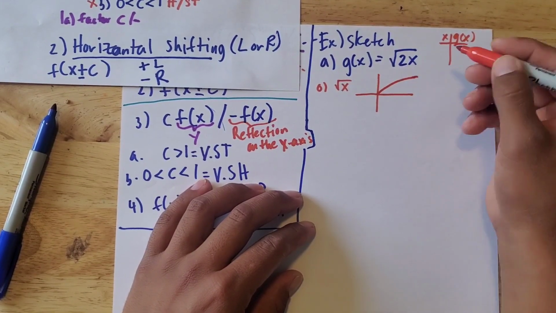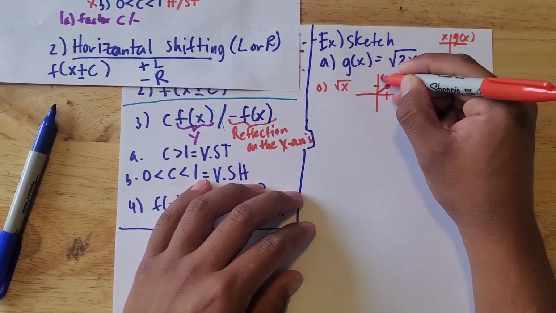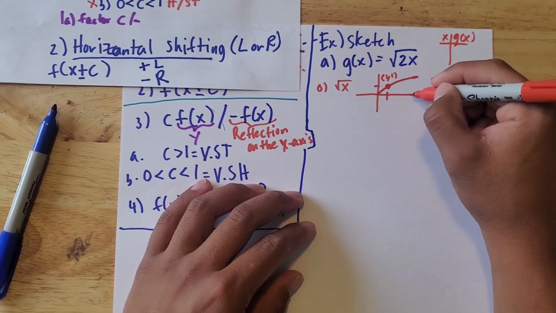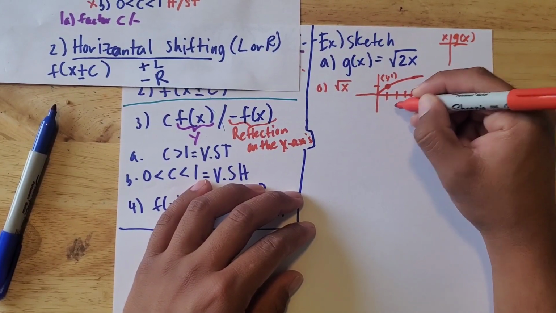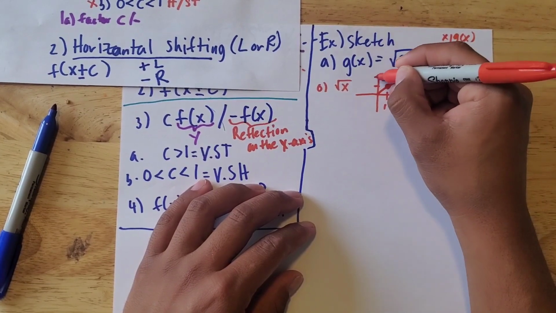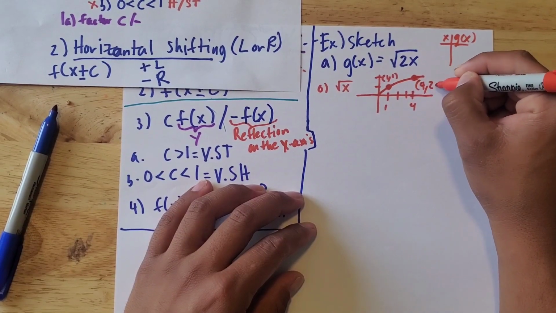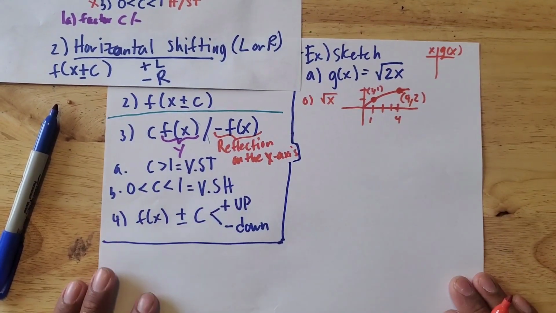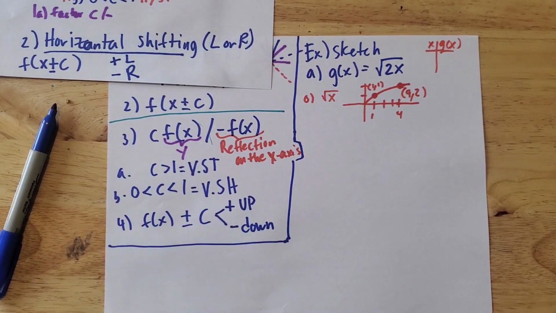So I know the square root function looks like this. And there's some specific points that we do know. For example, we know that this is 1, 1. We also have another point further along at 4. So right here we have 4, 2. Just so you can see a little bit of what's happening to this graph. I probably should have made it bigger, and I'll show you after.